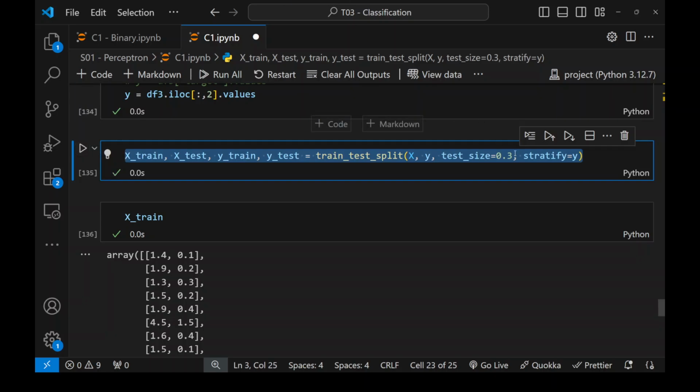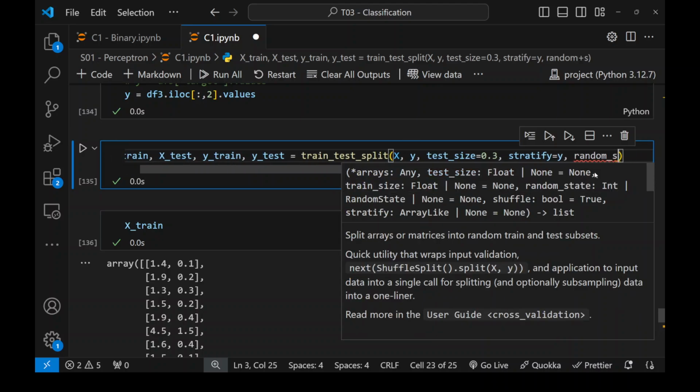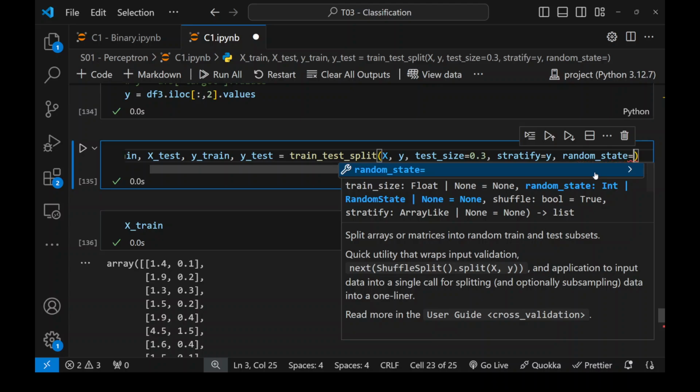So that's why the random state option comes in. The random state is telling the system to reset the randomize generator, so that you always get the same random number in your algorithm.